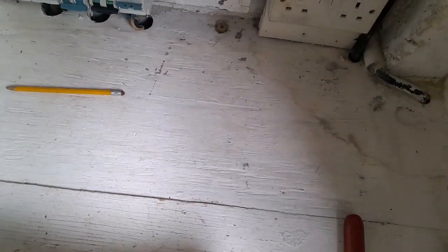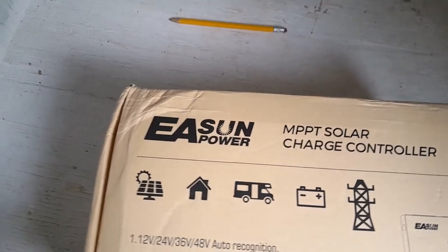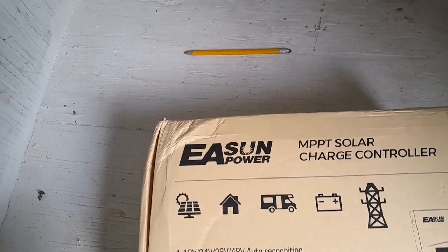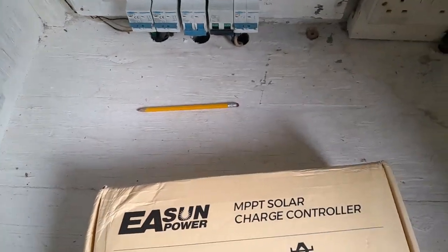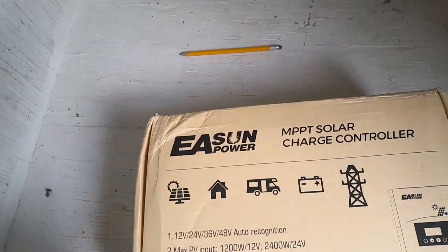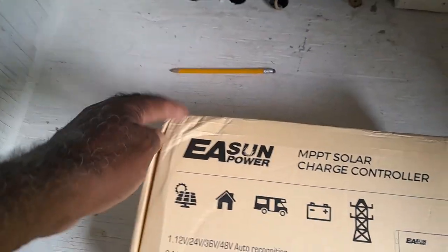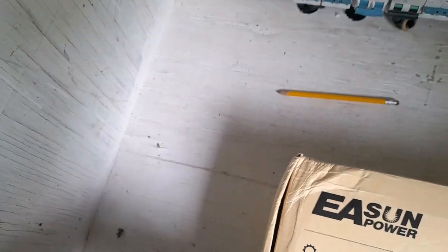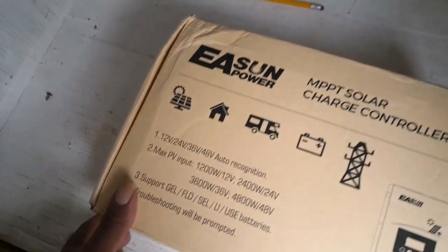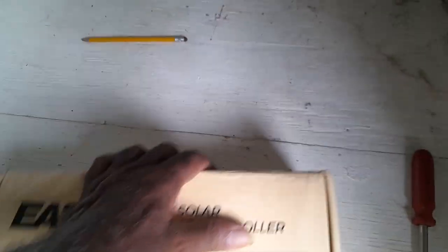Now, in the previous video, when I just received it, I heard a rattling from the fan when I picked up the box. And when I opened it, the fan blade was loose. I think because of this dent right here, it dropped the fan blades.